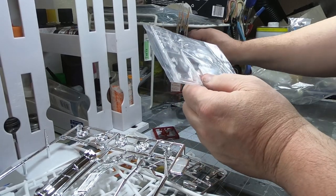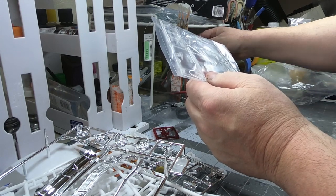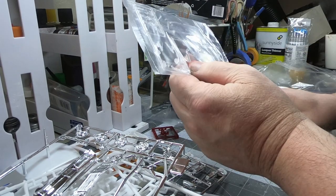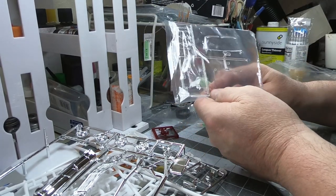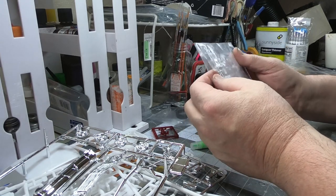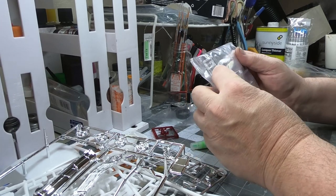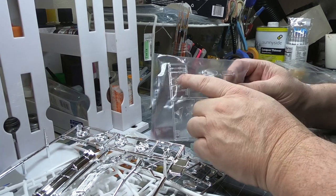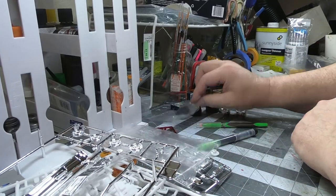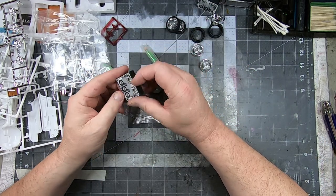I found that painting those, use a, let's see if I have one here. Yep. Just a green highlighter. Green highlighter in there, and it gives it that sort of translucent look, so it actually looks more like chemicals instead of just green paint. Dual headlights, and then like we saw earlier, the front turn markers, and that about does it. Might want to open the trunk up to put that in there.